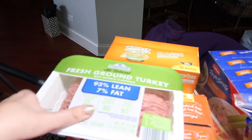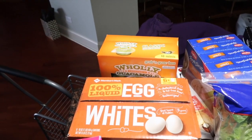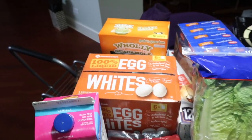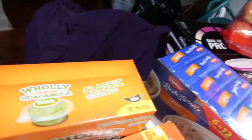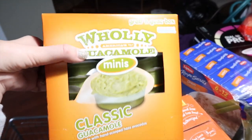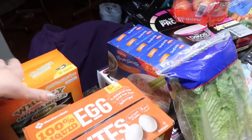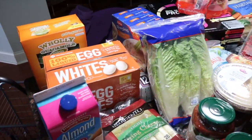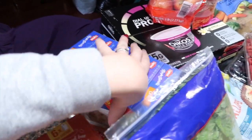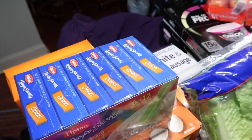Starting in the back we have some fresh ground turkey meat — I plan on making turkey chili this weekend. Liquid egg whites are a staple. And the holy guacamole — these are the things I eat all the time and always post on Instagram. I buy these at Sam's Club, it's like $10 for 18 single-serve classic guacamole packets. They are three points on both Points Plus and Smart Points. Back here I have onion soup mix, which I use when I make my pot roast and also in cottage cheese — delicious.